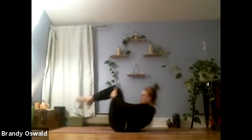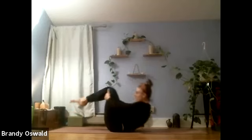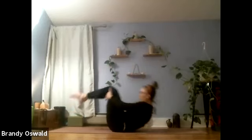We're gonna rock towards seated, lift it up, and then roll it back down. Rock towards seated, and then send it back down. Taking it up three more times, feel the belly engage. Option to get lighter on the hands, really make the belly work as you're rolling up and down. Two more.